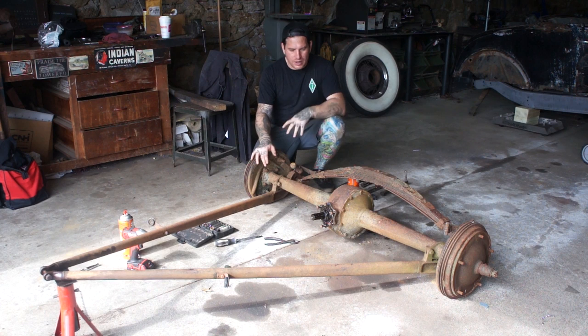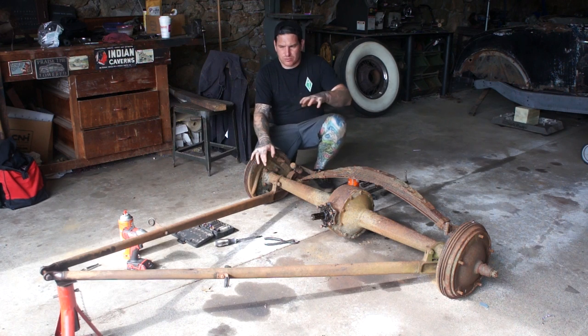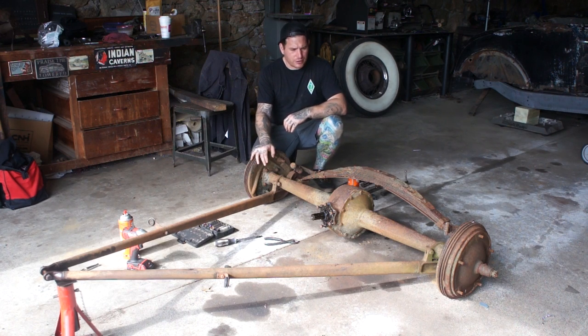So, by chance, a local guy that buys and sells some stuff listed up this really nice '36 rear, and that's kind of what I wanted from the beginning. Other than a quick change, this is probably the next best thing as far as I'm concerned for an early hot rod build. So, I picked this thing up.